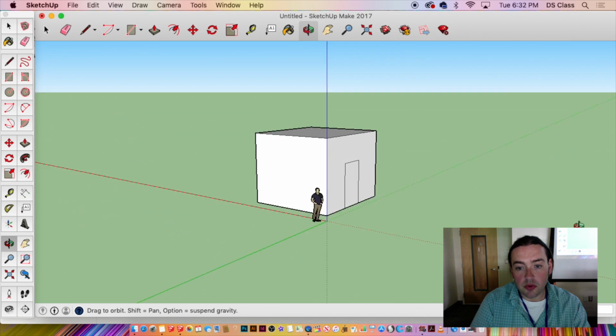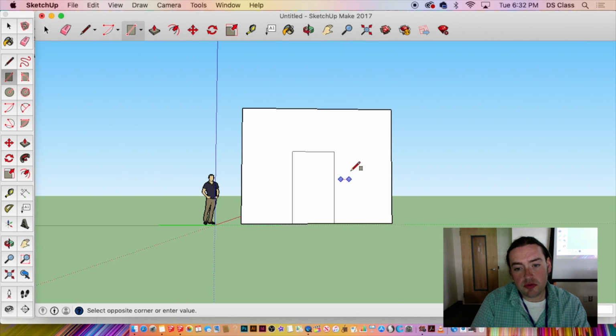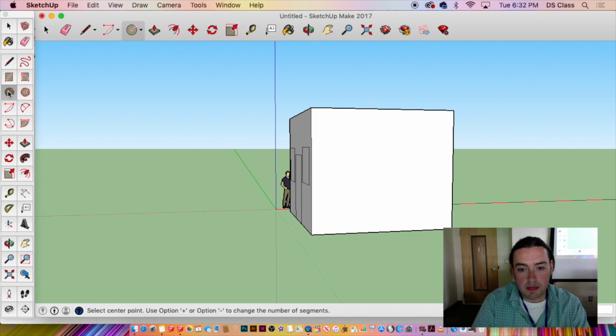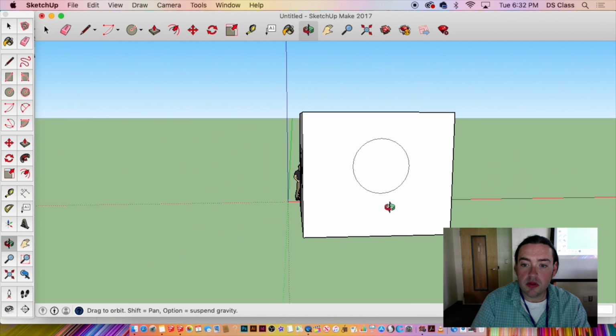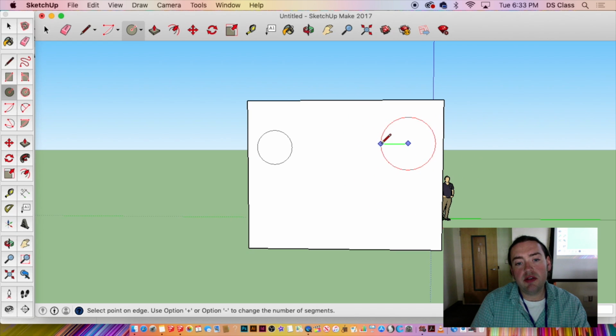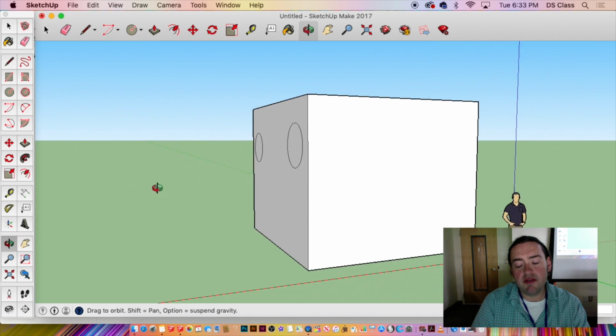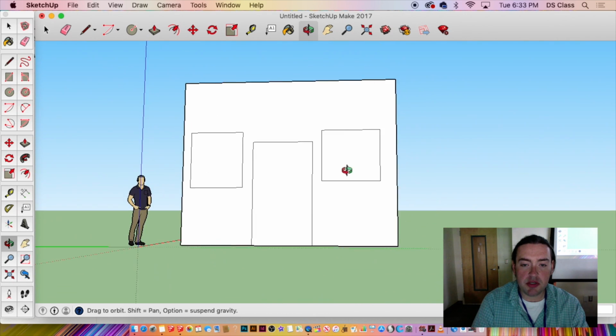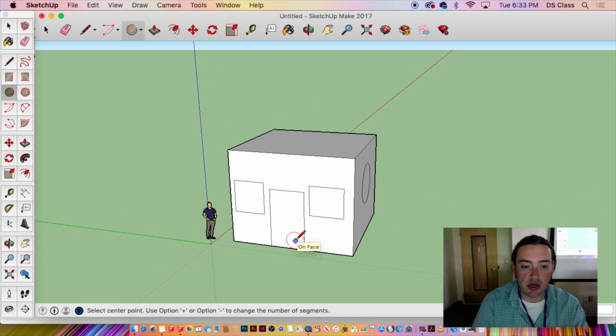So we'll make a little door for the fellow. So that's a way you can use your rectangle tool. We could also use it to make a window or two, just freehanding it for now. There's also the circle tool, so you could make a circular picture window. So these are very primitive, different shape options that you have just starting out with some very rudimentary basic tools, but I'm going to show you more complex ones as we move along here.